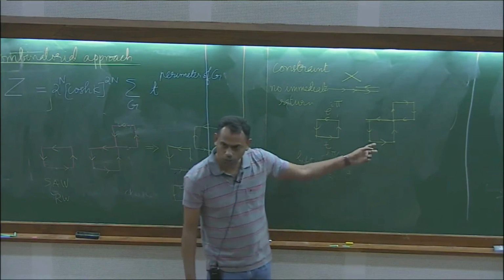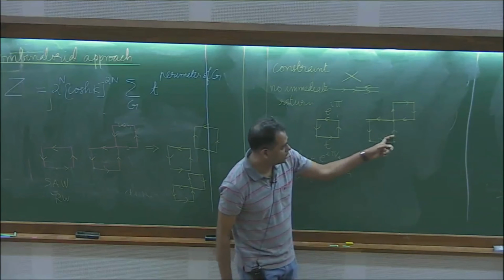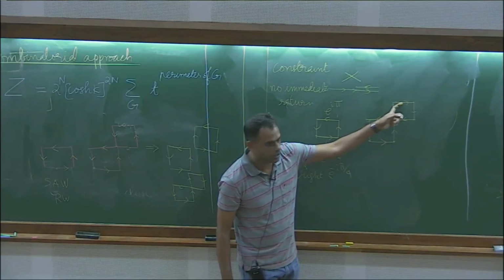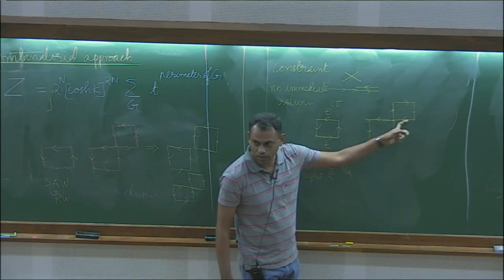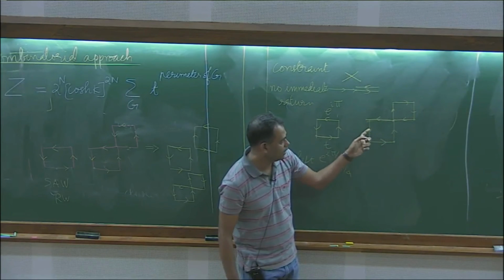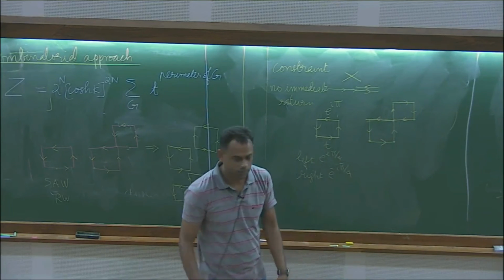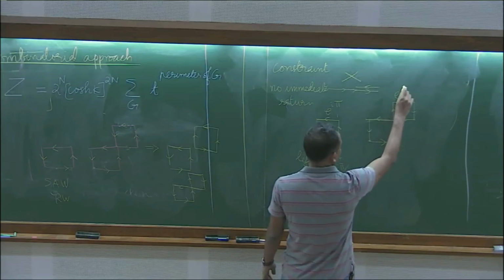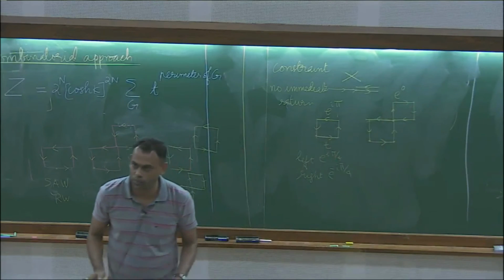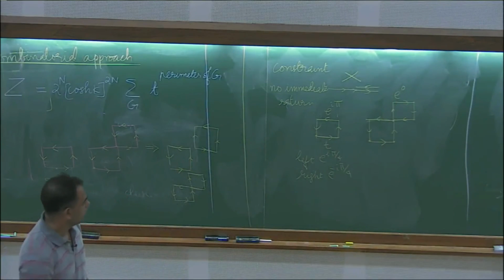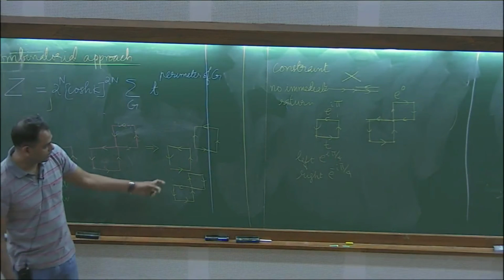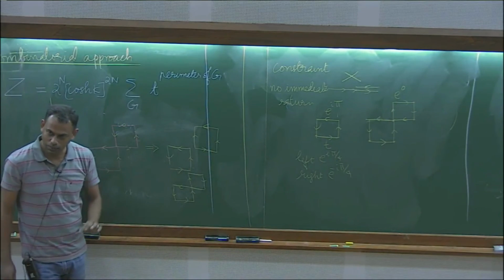If I take this one, I take one left turn, one right turn, that cancels out. One right turn, 2 more right turns, 2 right turns, one left turn, no turns. So this is e to the power 0. So the weight has changed for that one. Okay. So now you should take the 3 examples I drew and find out the weight for each one.